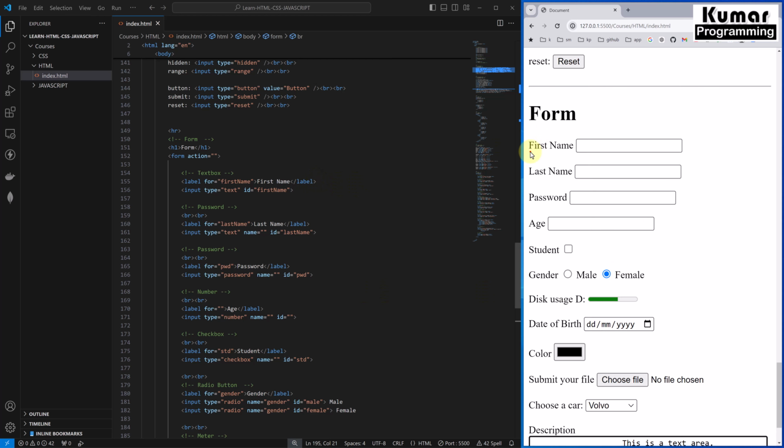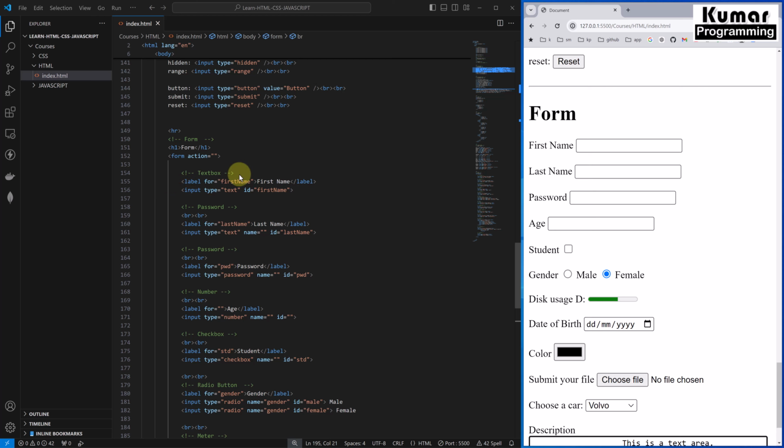And label, if you see here, I have given this first name as a label. If you want to give any input control, you have to provide a label for that input, right? It defines what that particular input is for. So that input is getting defined by that label, right? So this is my input text as a first name, right? And it is being defined by this label.